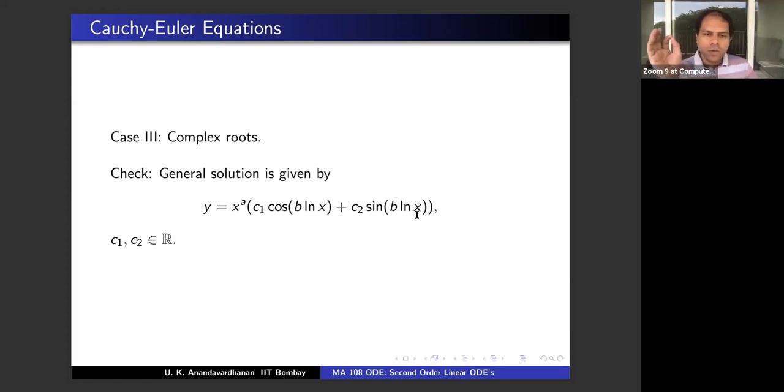So what did we do today? Just to summarize, we recalled whatever we did yesterday, and then we did this small thing: if you somehow know one solution, how to get the other solution by multiplying with v(x) and doing some small calculus. And we applied this method to constant coefficients. We wrote down the auxiliary equation. We had to do 3 cases: distinct real roots, equal real roots, complex roots. And then we did it for Cauchy Euler. For constant coefficients, you try e power lambda x, and for Cauchy Euler you try x power m. You will get a quadratic in m and analyze 3 cases: distinct real roots, equal real roots, complex roots.